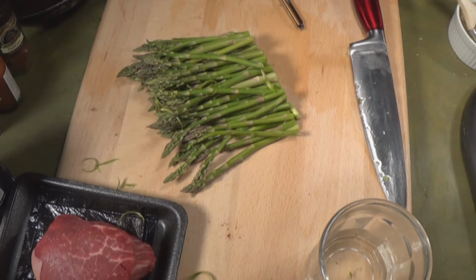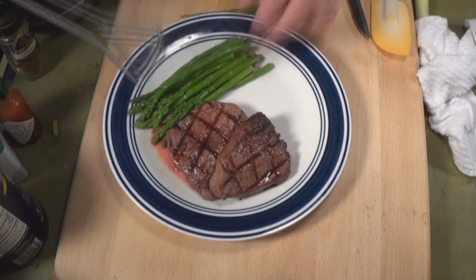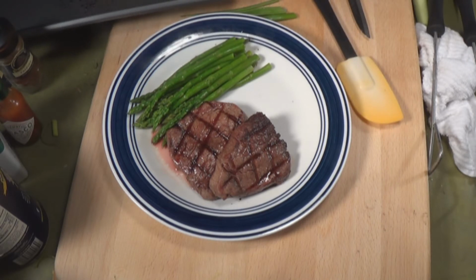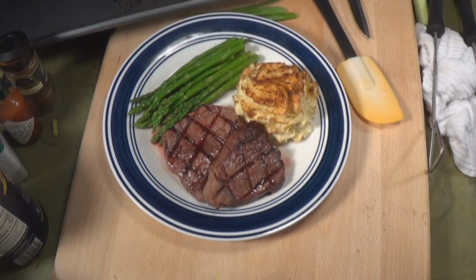The asparagus only takes a minute. Okay, there we have the filet. Here comes the asparagus. Oh man, I'm telling you. Ooh, look at this. Oh brother. Alright. Now we have our, oh wow, this is hot. Our Duchess potatoes coming out at you. Where's that spatula? There we go. Let me get a nice one here. There we go. Alright, there's our Duchess potatoes.